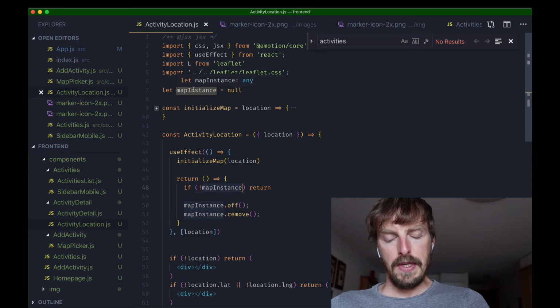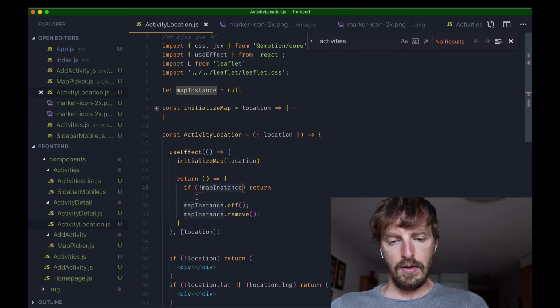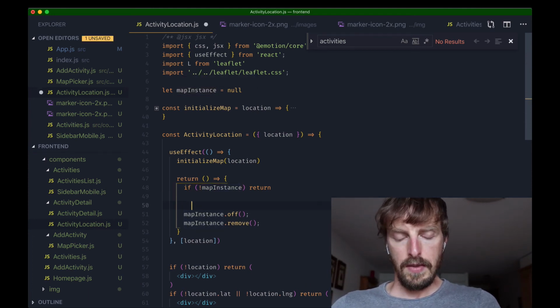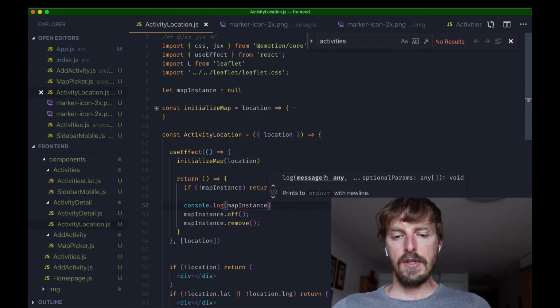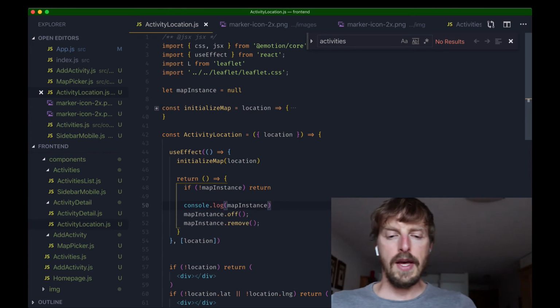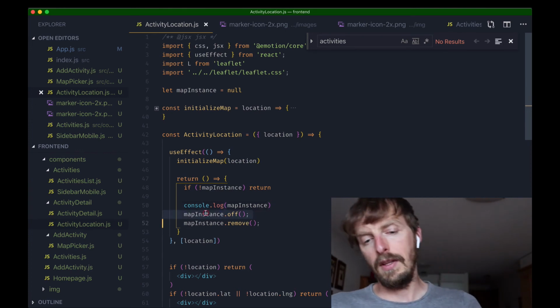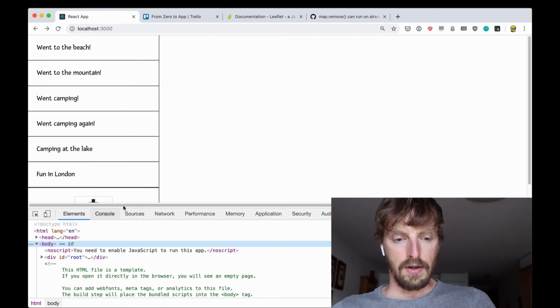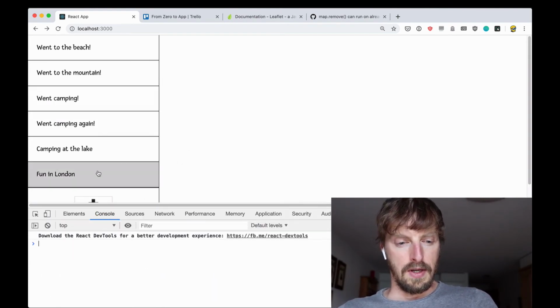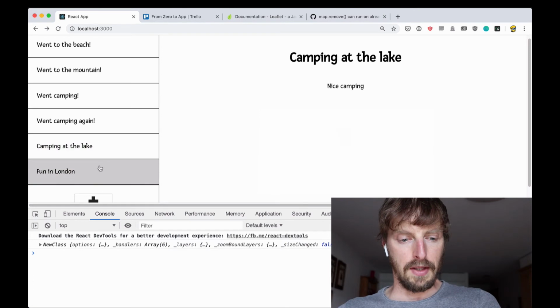So if map instance return, let me say console.log map instance, because it seems like this code is running even though it should not run. So I'm going to open the console and then click Fun in London, Camping at the Lake.